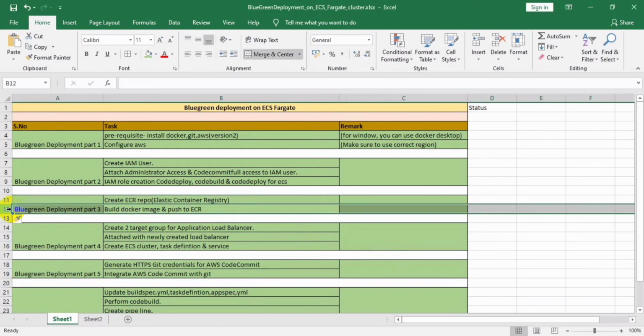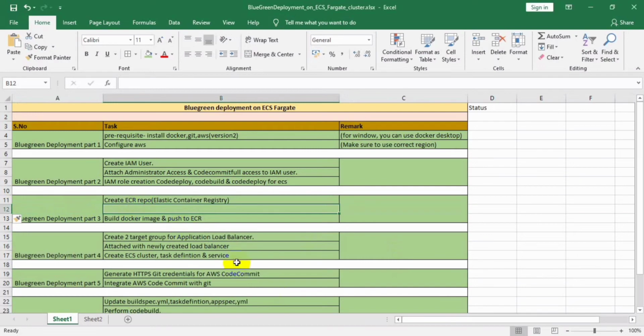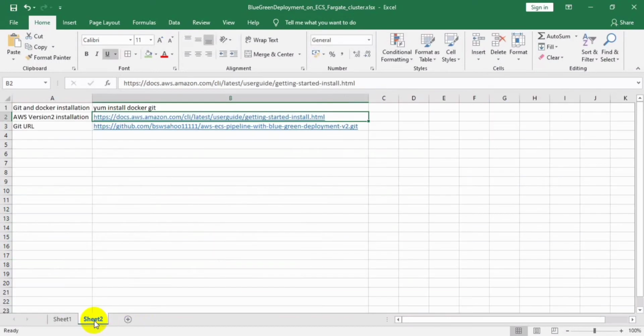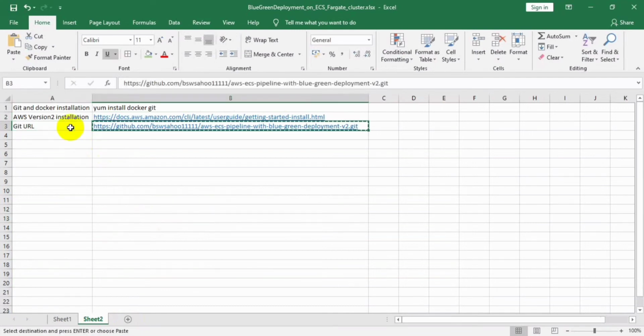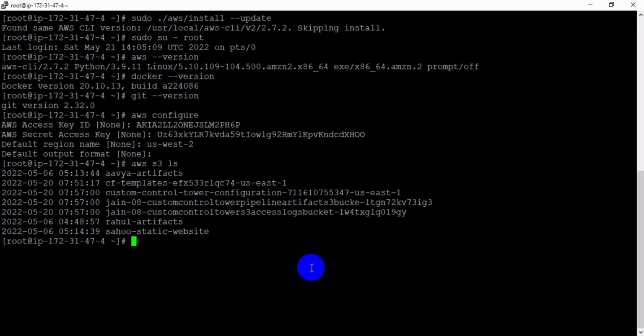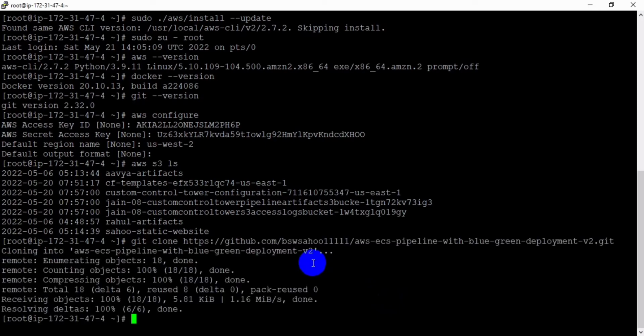Now we have to build the image, but before building the image we have to clone the git repo, and I have already predefined scripts like the docker file. So let me download it first, as that step is missing. I added it here: we have to git clone the blue green deployment repo. It is the git URL, which I will put in my description. If you want to use my git URL, you can take it. So let me clone this git repo from my account.